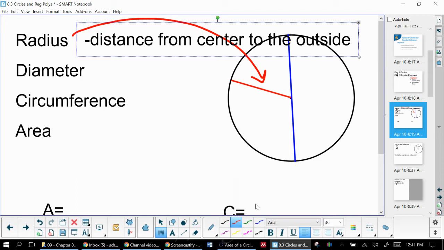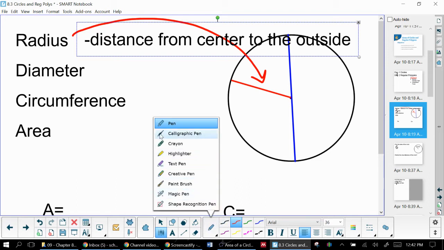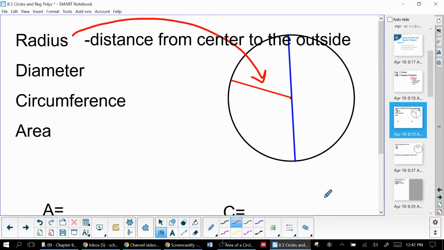Now, you could measure that radius anywhere you wanted to. It doesn't have to be exactly where I have it drawn in. It could be anywhere. And what you'll notice here is because that circle is all those points that are equidistant from the center, it's actually all the same. Doesn't matter where we draw the radius, it's always the same.